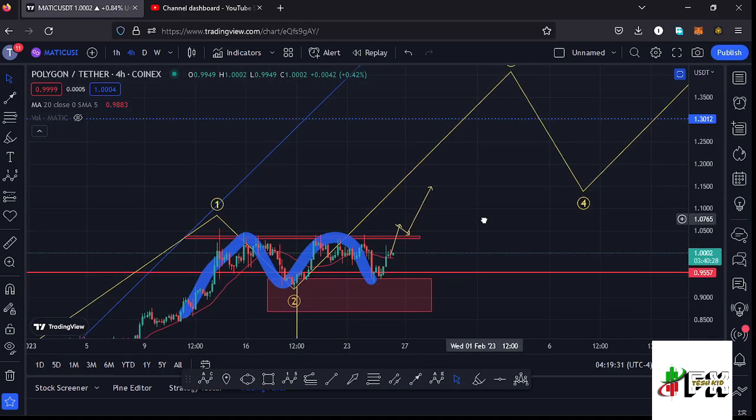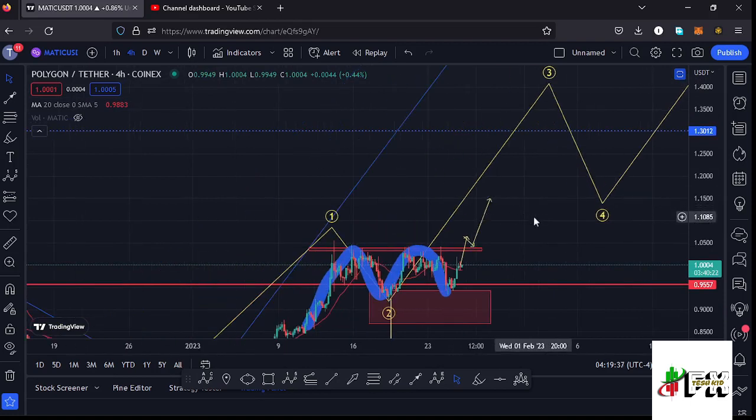And once that plays out, then I can also sketch out a minimum target area to the upside in the formation of that wave 3. But for now, it's too early to say that we are in the formation of that wave 3. We need this confirmation, a break above the wave 1 high, and also see a retest of that key area of resistance and continue pushing even higher.